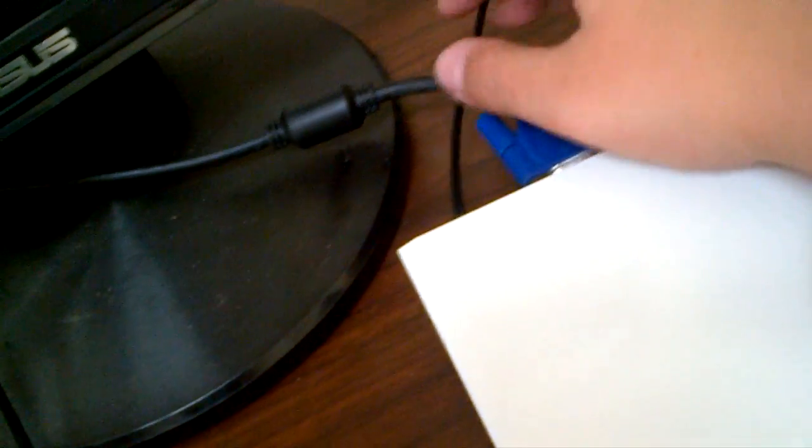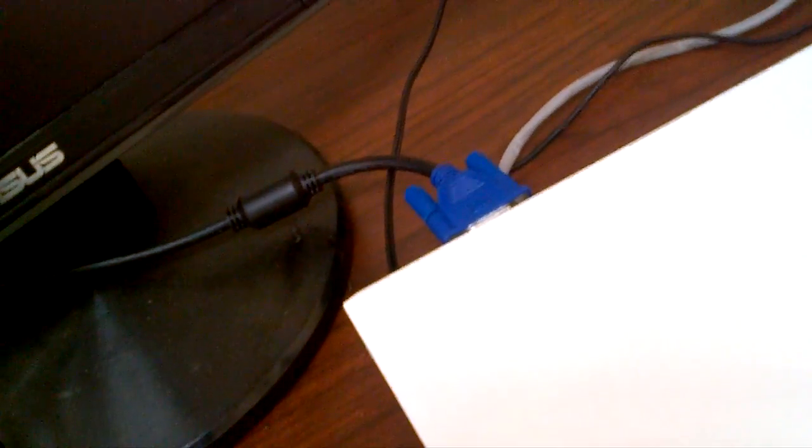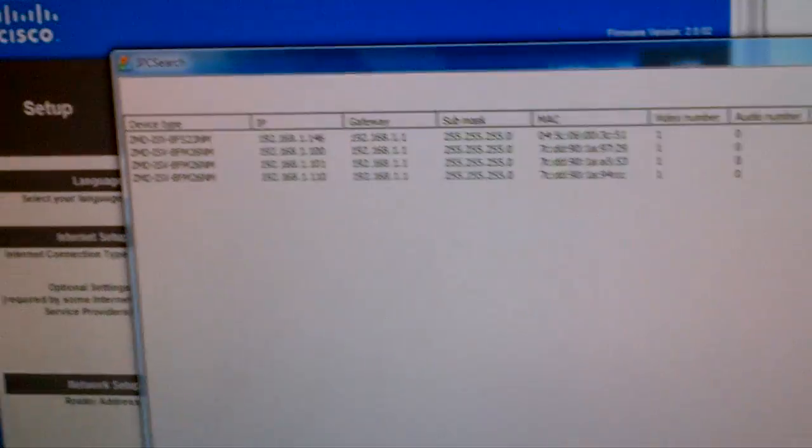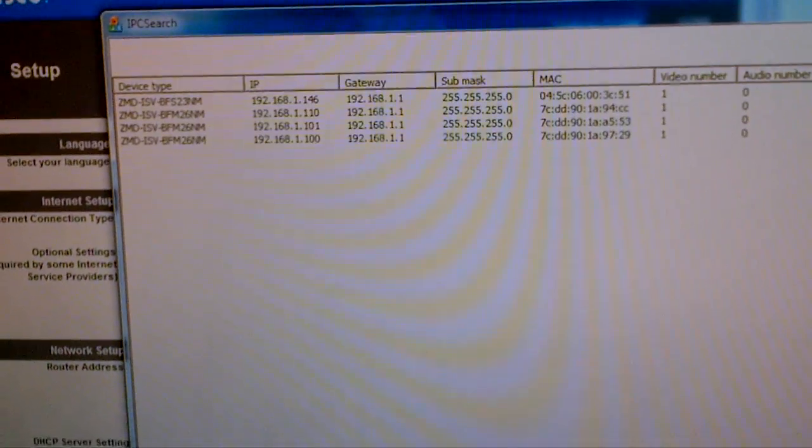There's a LAN cable going from the back of the NVR up to my router, and I plugged in the power adapter to the little power port in the back of the NVR. It's the only place where it fits. We turn on the NVR and it should start coming up. It should show up on this monitor, and when it fully boots up, we should be able to see it in our search tool right here.